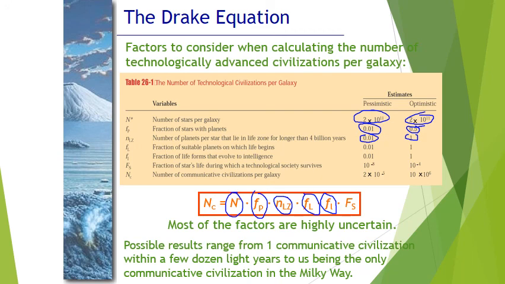And finally, the last factor is even less answerable, and that's the fraction of the star's main sequence lifetime that an advanced technological civilization will survive, whether a short time due to destroying itself through nuclear war or climate change, or being able to survive a long time by avoiding such calamities. And again, there's no way to even begin to scientifically determine that factor. So we have to use kind of pessimistic and optimistic estimates.